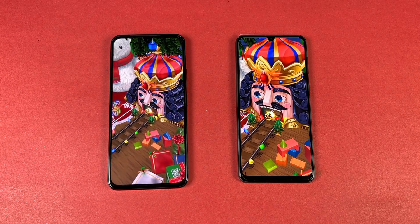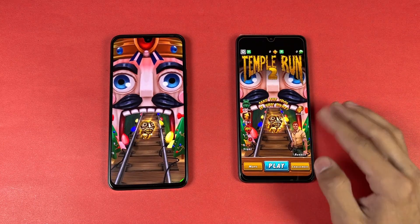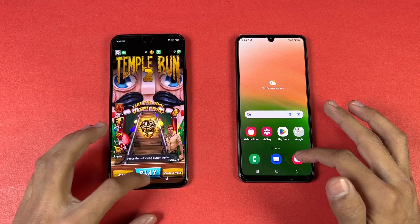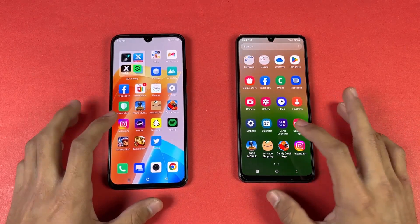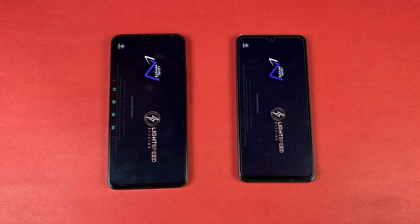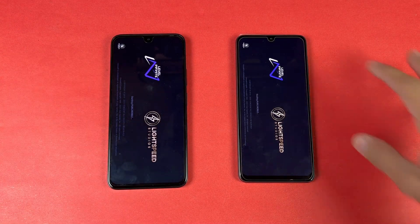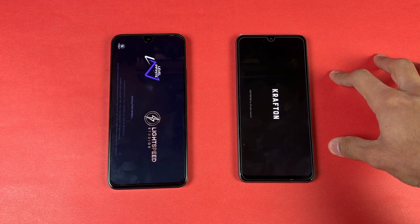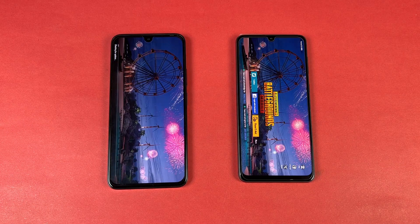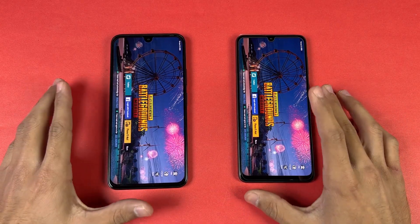Temper N2 is faster on the A33 5G, so Samsung is taking the lead this time, but not by a big difference — just one or two seconds. Both phones finished. Now let's open PUBG Mobile, which is a big game — Helio G99 SoC versus Exynos 1280. The A33 5G is much faster loading PUBG than the Note 20.